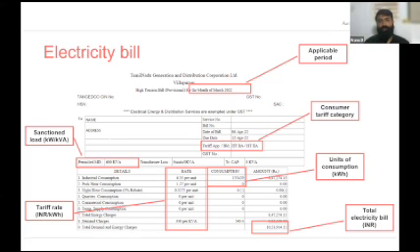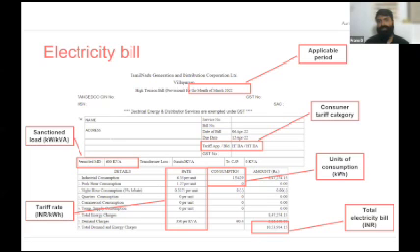To gather information about how we can decide our consumption pattern, or the information needed for us to design our rooftop solar system, we take the help of an electricity bill. On your screen, we have an example of an electricity HT connection bill in Tamil Nadu.